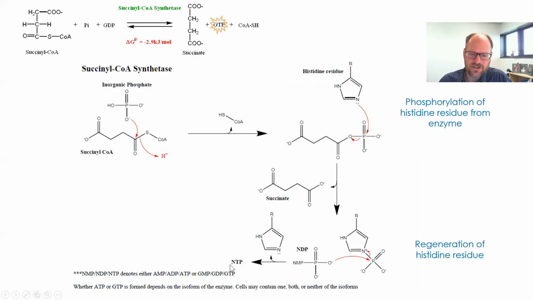So which nucleotide specifically is generated in the reaction actually depends on the isoform of the enzyme. And there is some substrate level specificity depending on which enzyme's involved. In the context of learning this, it's sort of irrelevant, because if a guanine triphosphate is produced, there are actually transkinases that'll take this guanine triphosphate and an ADP and make an ATP and a GDP out of it. So there's an easy way to interconvert the nucleotides.